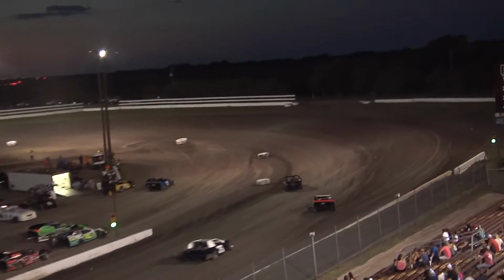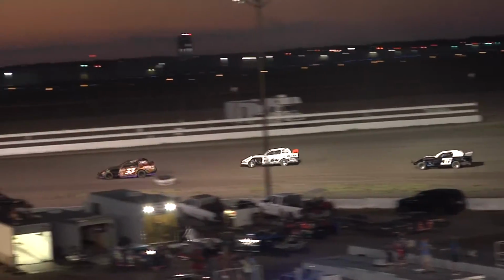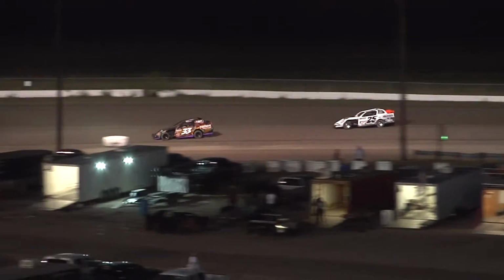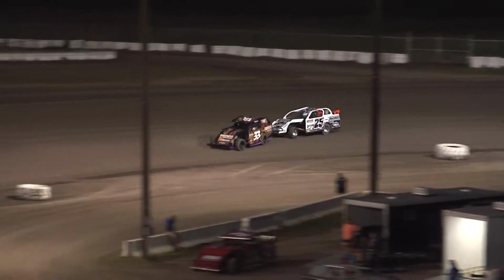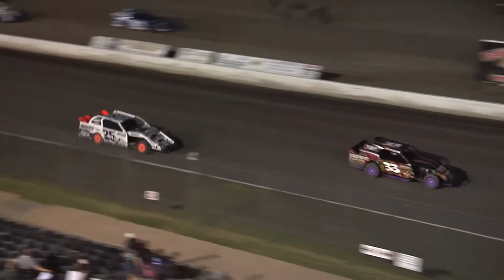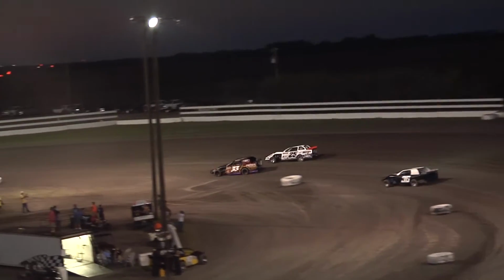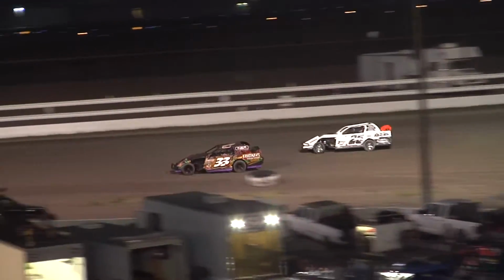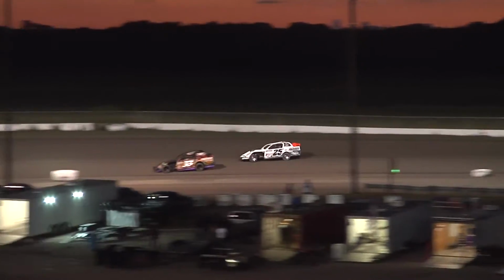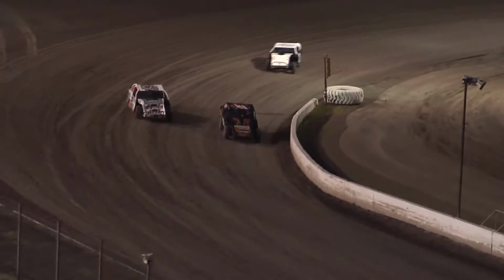Two laps to go for the 33 of Pepper Kuykendall. Tommy Davis Jr. in the 25C in second. Kenneth Reed in the 36 third. White flag in the air, white flag in the air. Whoa! Little hood coming off on the front straightaway. As the 25C diving to the outside hard for the lead, coming off turn number four.